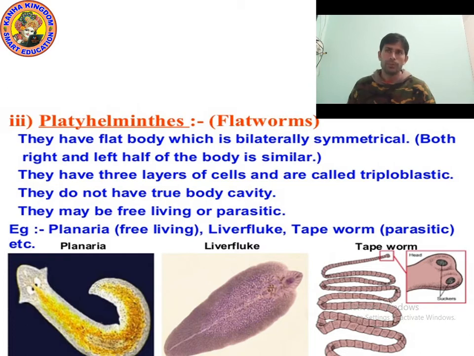So kids, I hope that you understood about Platyhelminthes. They are bilaterally symmetrical, and they have three layers: ectoderm, endoderm, mesoderm. They do not have a true body cavity. Please try to memorize and understand the meaning of bilateral symmetry and radial symmetry. Bilateral symmetry means both right and left will look the same, but radial symmetry means there are many axes of lines, while in bilateral symmetry there is only one axis of line. So I hope that you understood.